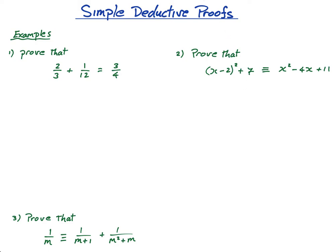Hi everybody. So in this lesson we're going to do some simple deductive proofs. Now it says simple there, but these are not always simple. These are the only formal proofs we have to do at standard level, and they're not that formal, but we do have a method that we need to set out correctly, and if you don't do the correct steps you will lose some if not all your marks.